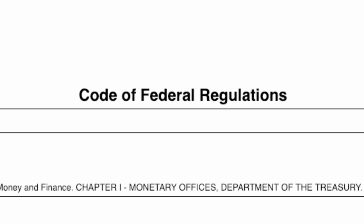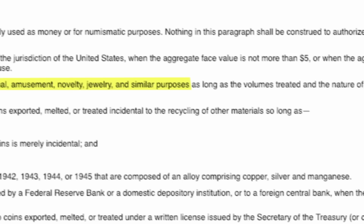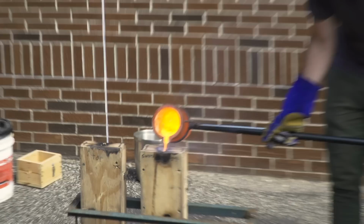And I know what you're thinking, I'm committing federal crime by destroying US currency, and that is actually not true. According to the Code of Federal Regulations, melting coins for a profit is illegal. However, there are exceptions for coins being used for educational, amusement, novelty, jewelry, and similar purposes, as long as you are obviously not profiting from the metal content of the pennies. Since making a sword could be considered almost all of these, this should in theory be completely legal, as long as I'm not trying to sell the sword or anything.